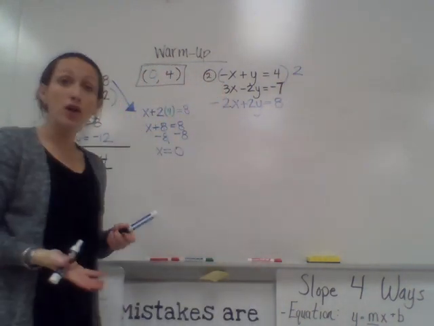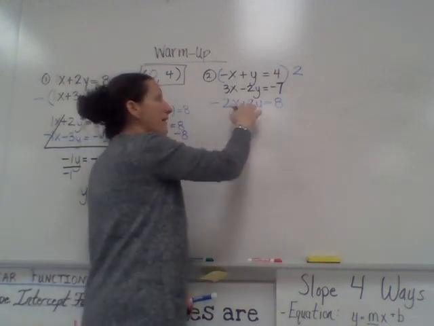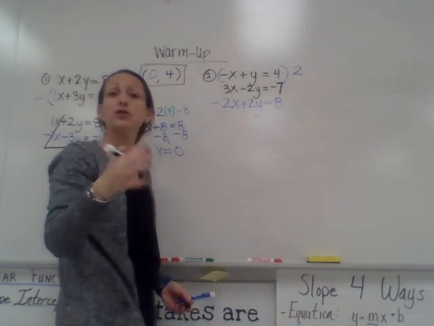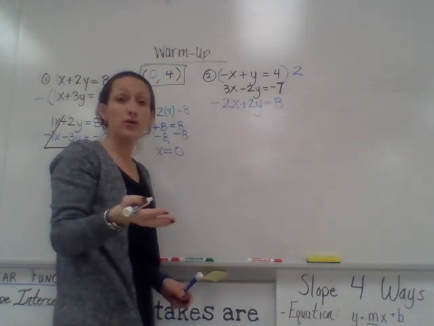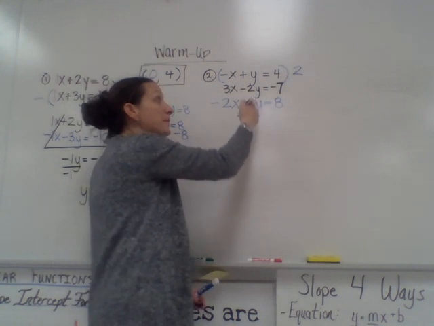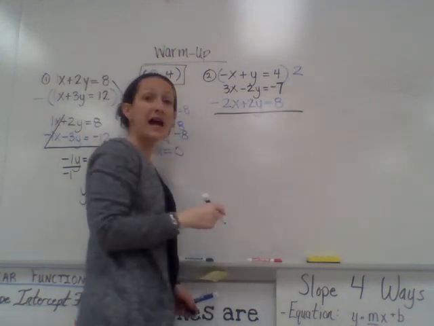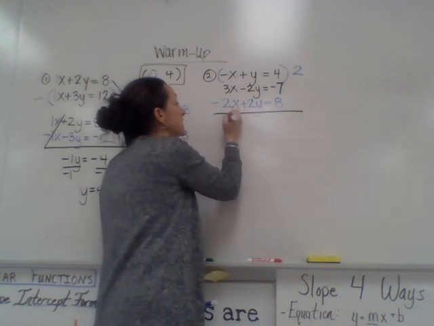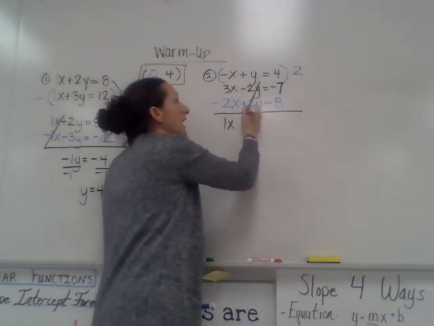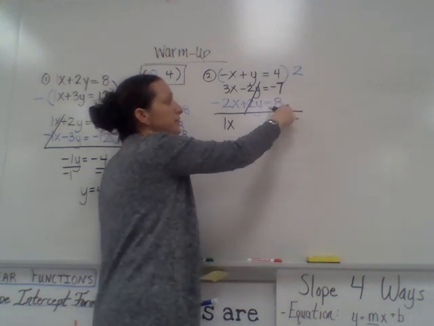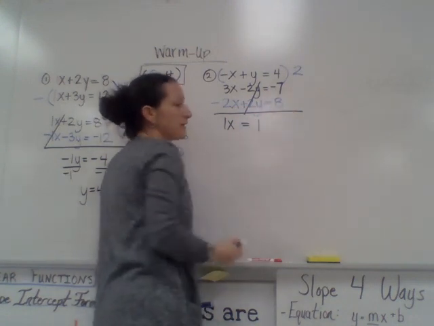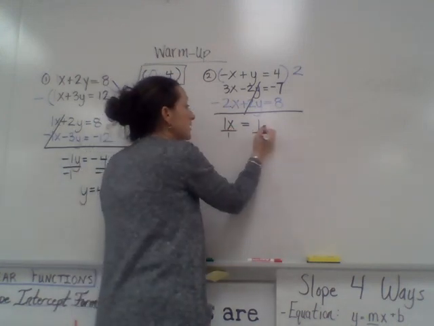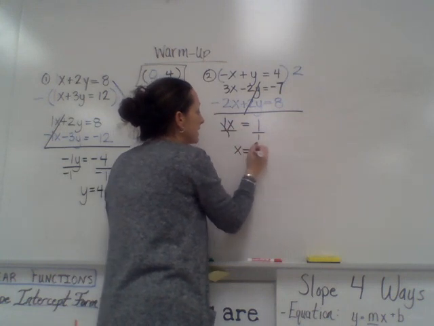Okay. I know I picked the right number because now I have opposites. If after you multiply you don't have opposites, you pick the wrong number. So you just have to go back and try to multiply one of your equations by a different number. But I have my opposites that I need, so I'm going to add straight down. 3x and a -2x, if I add them, is a +1x. They cancel. -7 plus 8 is a +1. So this is actually a really easy equation. I'm actually done if I wanted to be. But if I wanted to divide by that 1 in front, I would get x is equal to 1.